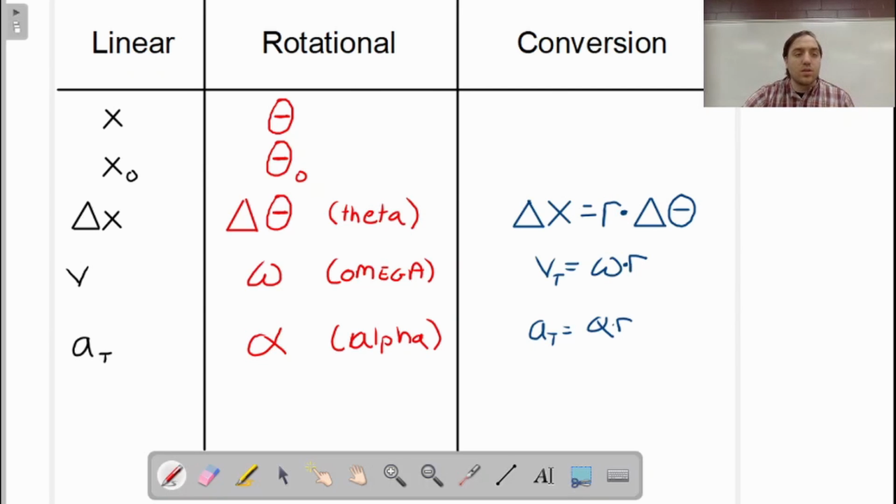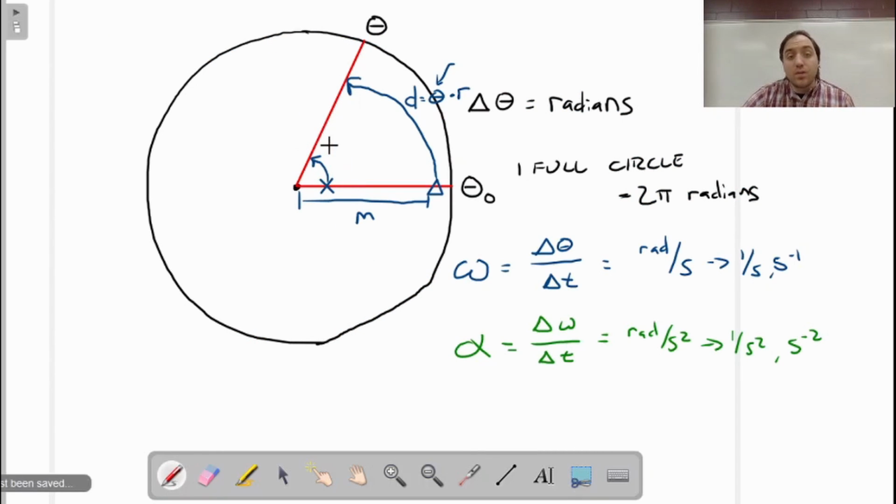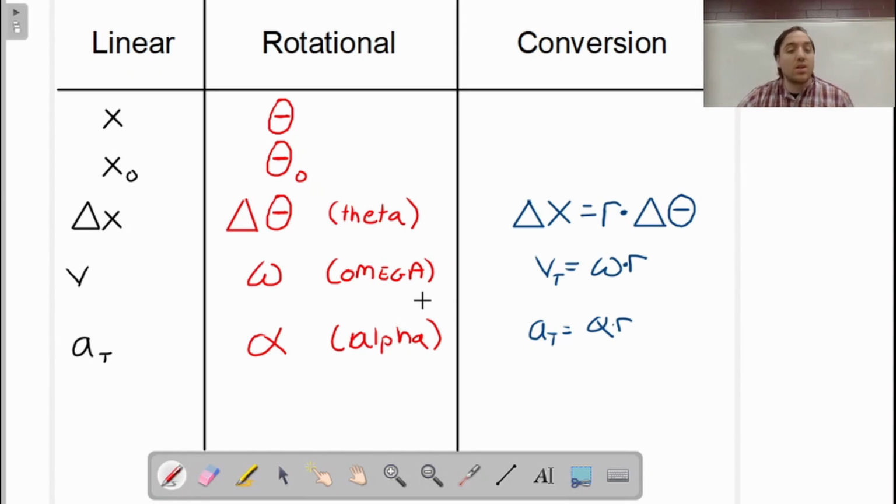In other words, if I know the angular velocity here and I multiply by the radius, how fast this x is moving in a straight line would be equal to the radius times your angular velocity. Now that's going to change constantly because it's accelerating, but at an instant, it'll be that. The same is true with the acceleration. The acceleration of the object moving in a straight line, what we refer to as the tangential. This T means tangential.